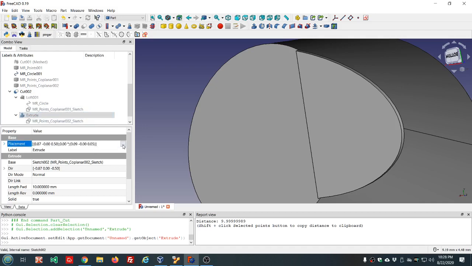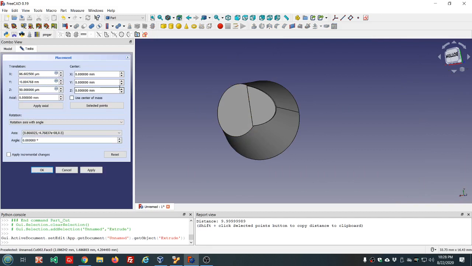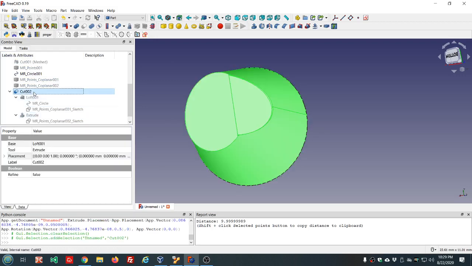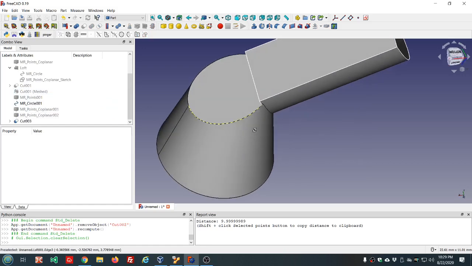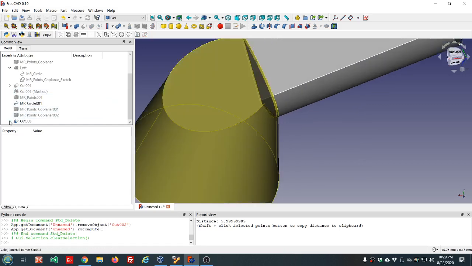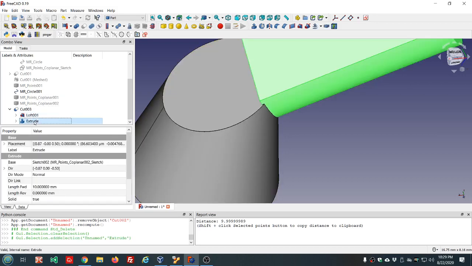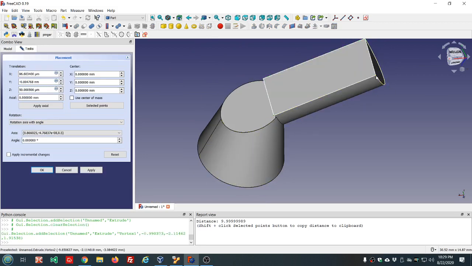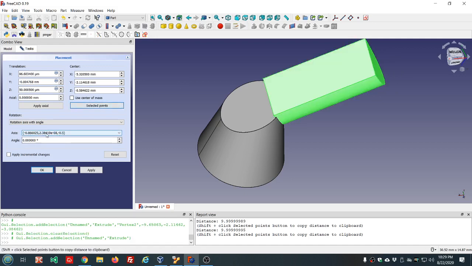So when you click 2 points in the placement task and click selected points, it creates a custom axis.